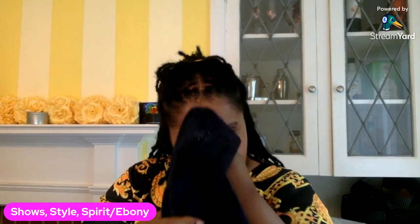So I'm going in a circular motion, kind of like how I did the scrub. I'm just getting it all off here. It feels really, really good though. Even to get all of the scrub off, it almost feels like I'm still scrubbing. And the facial scrub has a little oil in it as well. So it's moisturizing. It's not like you're stripping your skin. It's restorative as well. Okay, so I'm going to use the part of the cloth that's dry. This is like my facial towel.